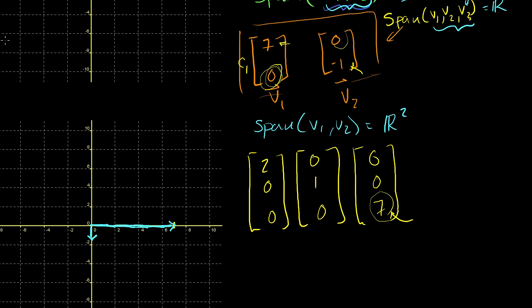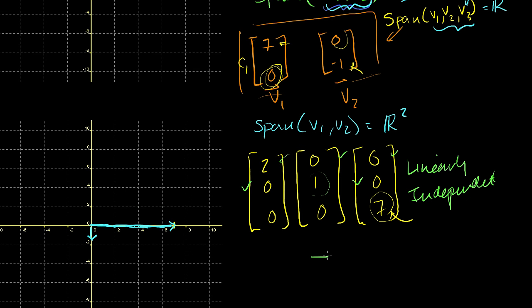Likewise, there's nothing I can do. There's no combination of this guy and this guy that I can get a non-zero term here. And finally, no combination of this guy and this guy that I can get a non-zero term here. So this set is linearly independent. And if you were to graph these in 3 dimensions, you would see that these three do not lie on the same plane. Obviously, any two of them lie on the same plane. But if you were to actually graph it, you get 2, 0.